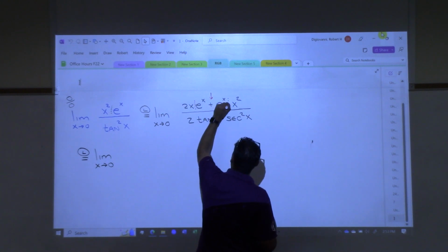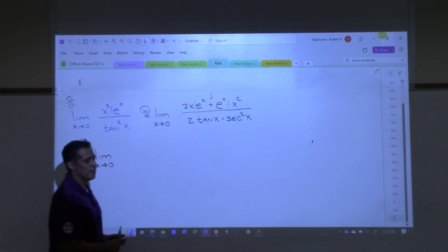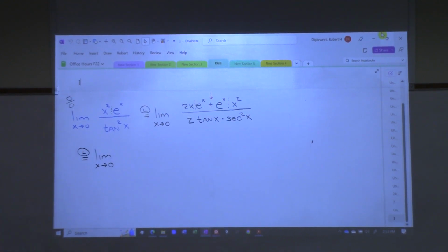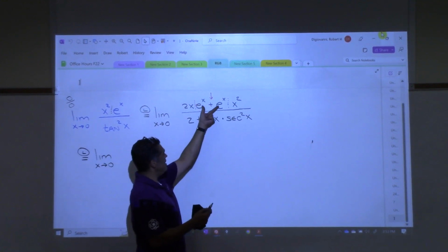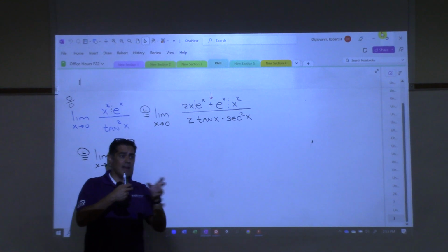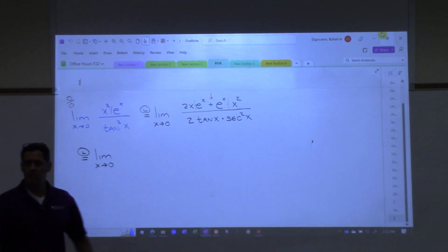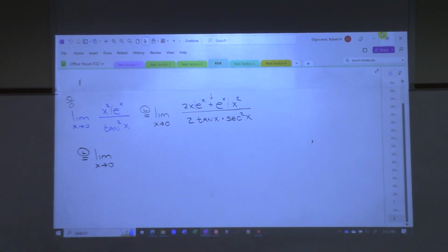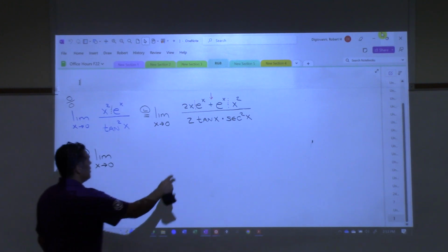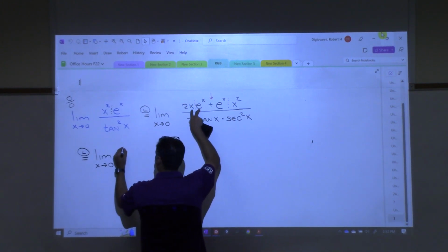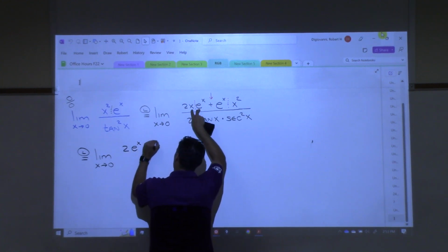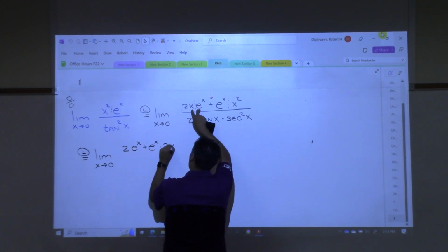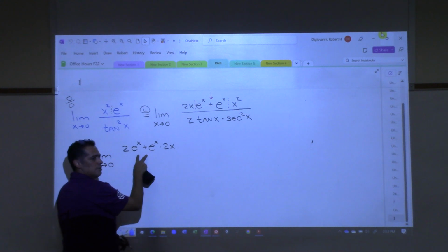But that's a product and that's a product, isn't it? Oh, damn. So I have 2 product rules. Yes? You could factor out the e. I could pull out an e to the x on top and then still look at it as a product. That would be fine, either way. All right, here we go. Product rule on this one. Derivative of the first one, 2 times the second one, plus the derivative of the second one, e to the x times the first one. That's my product rule on the first, top left.